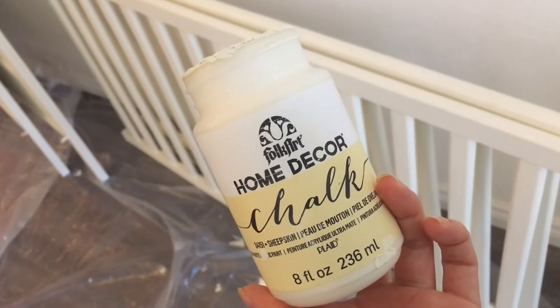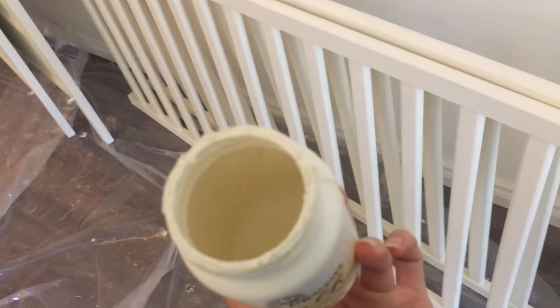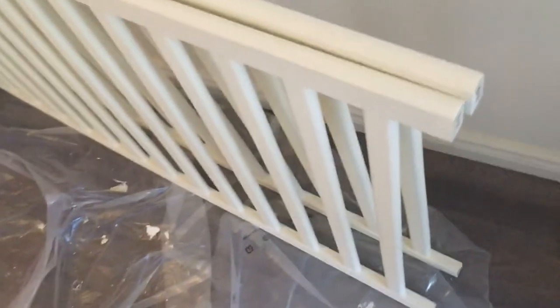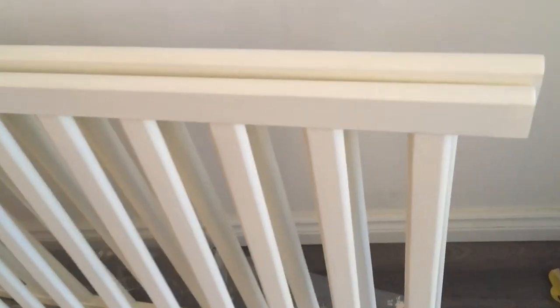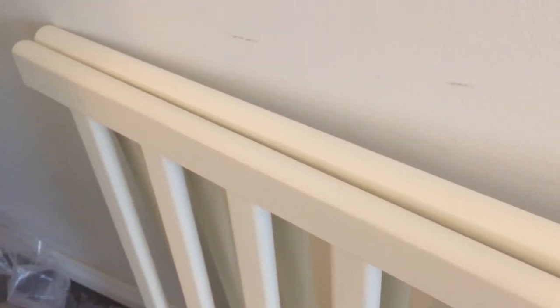Okay, so I used 236 milliliters of paint and I used almost everything. And I only did one coat because to me it was perfectly covered already. Here, as you can see, it's very smooth, and we don't see any scratches anymore. And this part as well, you don't see scratches. So with only one coat, pretty much everything is covered.